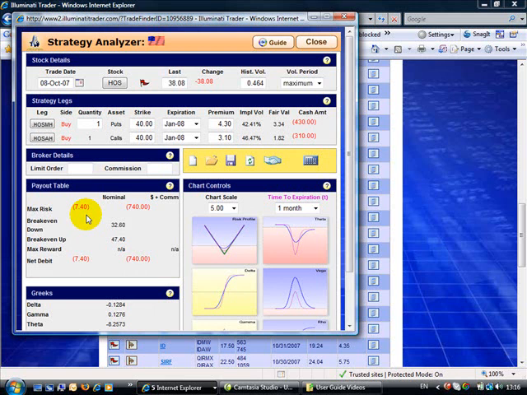If we were to trade one contract with this, 7.4 times 100, because there's 100 shares delegated into one contract, would be $740 risked on this trade. But again, you wouldn't actually be risking that. Your real risk would only be a couple of hundred, if that. It also shows us our break-even to the downside and our break-even to the upside. And remember, when we're doing straddles and strangles, there is no maximum reward. So basically, our maximum reward is unlimited.